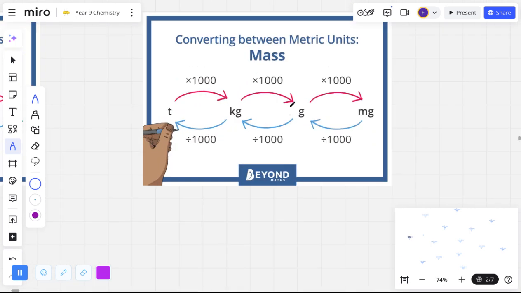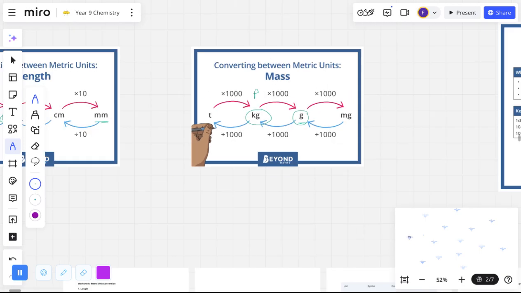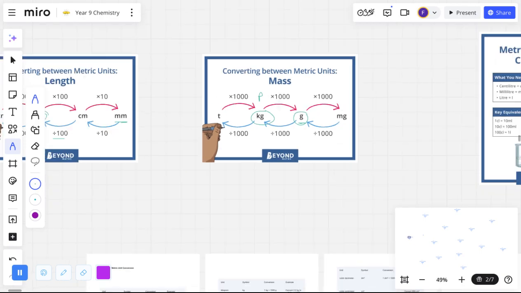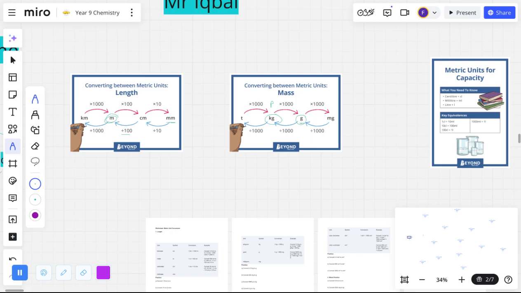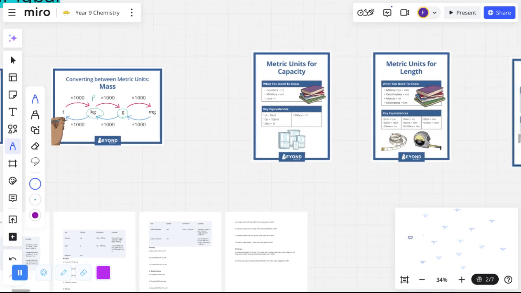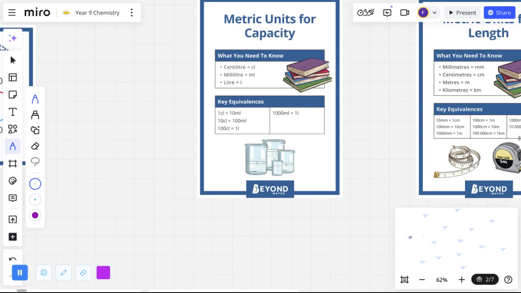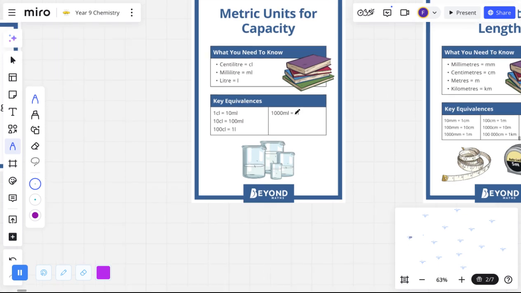And with mass, we always, in physics, use kilograms. I'm going to put that for physics. In chemistry, it's always grams. All right, today we're doing chemistry and we're going to work in grams if we get to the final parts of the calculation. All right, they're there. And I don't want to spend too much time on it because some of you will find it really easy, hopefully because you've been to a school where they do a lot of it, or you've done some work where you do a lot of it. Some of you aren't, not because it's hard, just because you haven't done a lot of it.